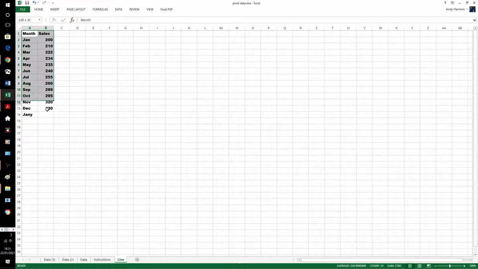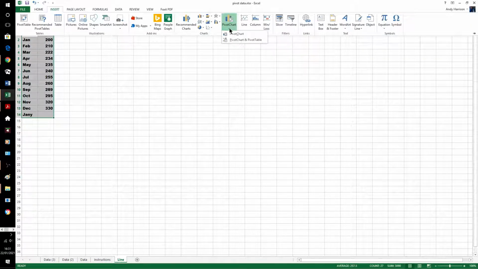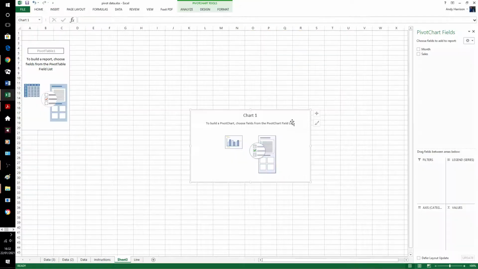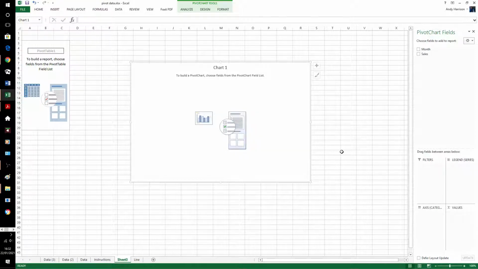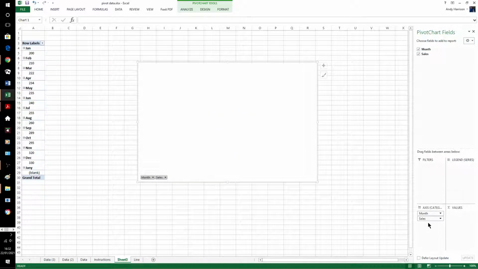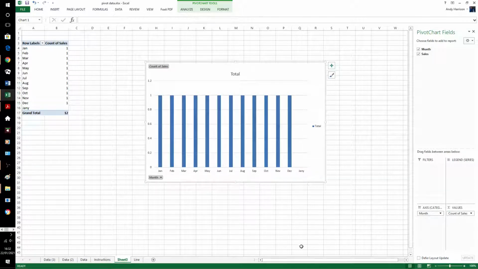So select what we need, Insert, Pivot Chart. All recent versions do charts and tables, probably in a new worksheet. Apart from anything else, it allows you to do a bigger graph and click on things easier. We've only got month and sales, except it hasn't come up because they're in the same axis as sales. We want the months by sales. Not quite working out right at the moment.